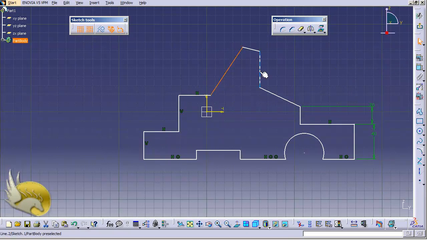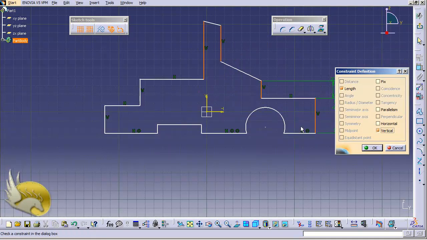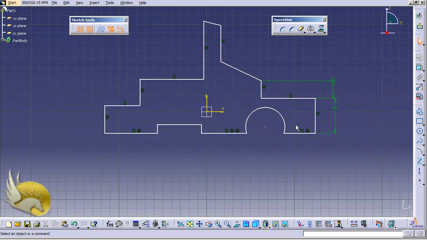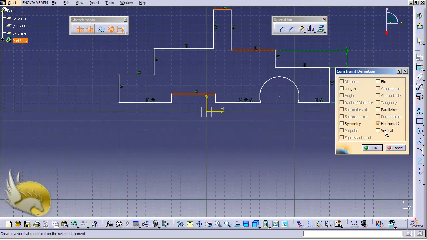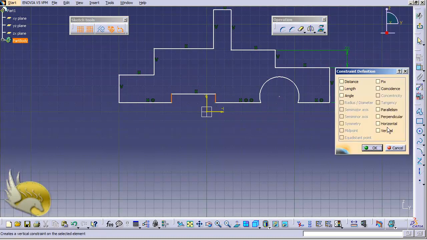Now this should be vertical. Press Control button, this should be vertical, and this should be vertical, and of course this one. So I release control button and go here, select vertical. Now you should see that this is distorting a little bit. I press control button, select this one and this one and this one. These should be horizontal. Releasing control button and clicking on horizontal makes it like this. And I need to have these two to be vertical as well. So I select these two and select vertical.